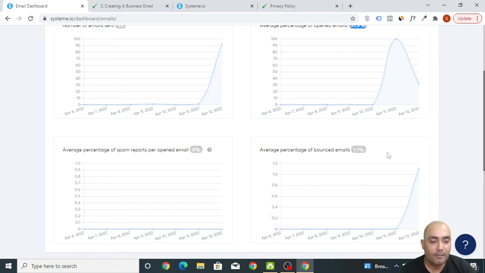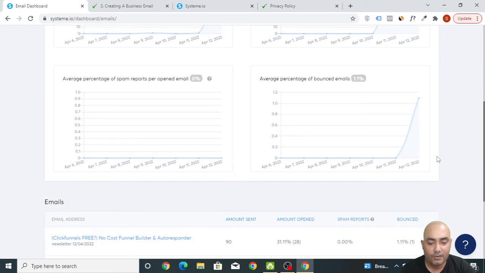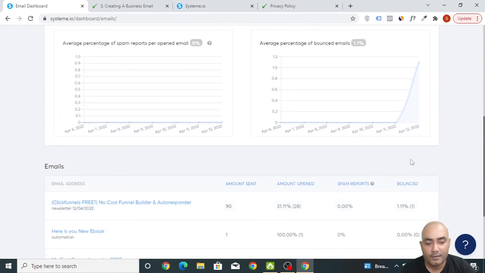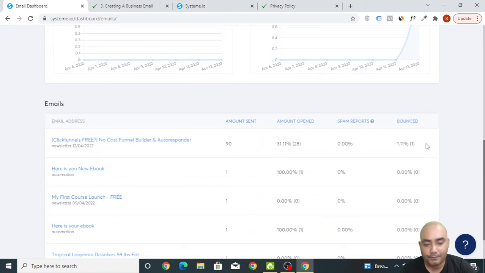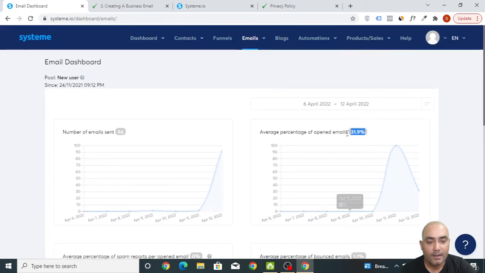Average percent of bounce email, those emails which bounced, which were not able to hit the email inbox of a person who has subscribed to your list, that is bounce rate. And you can see here amount sent, amount opened, you can see this kind of stuff here.